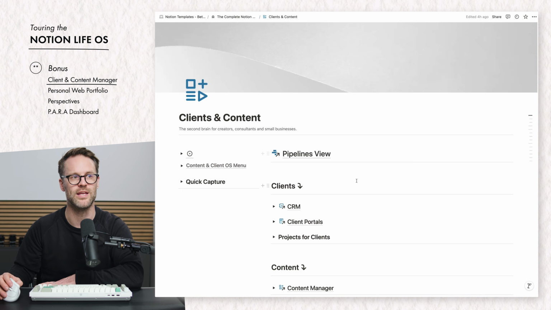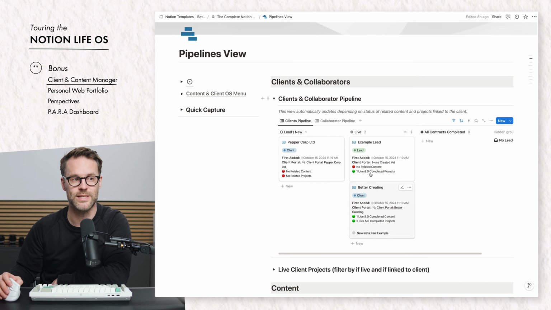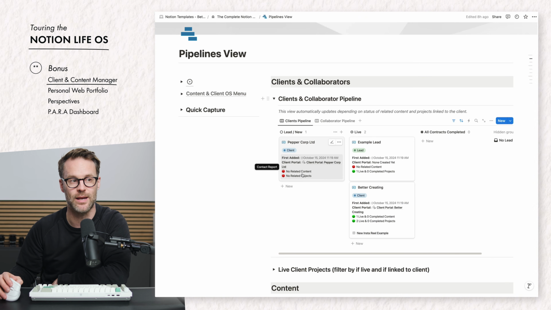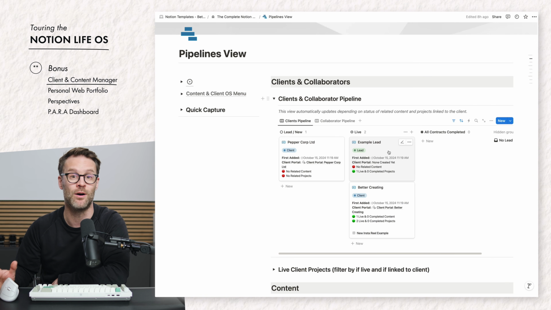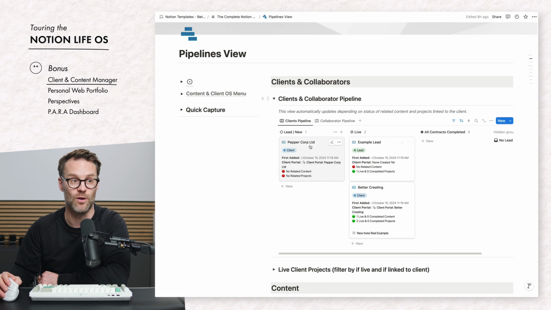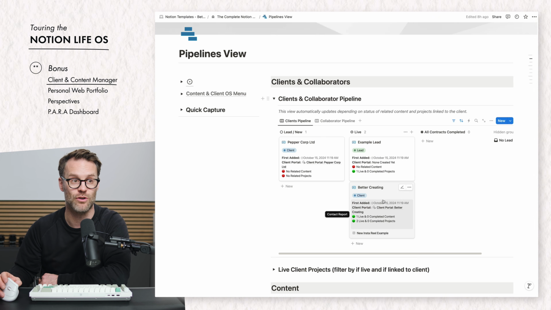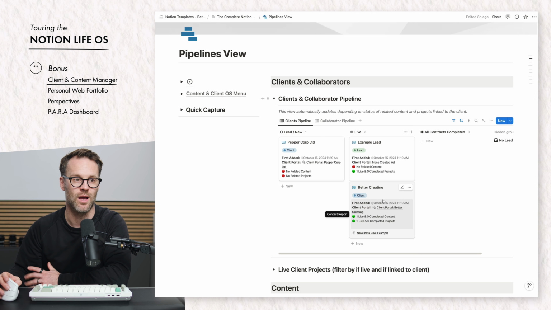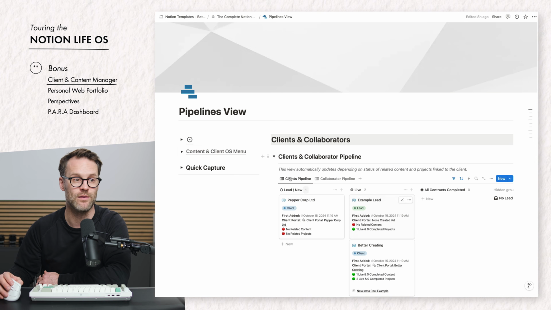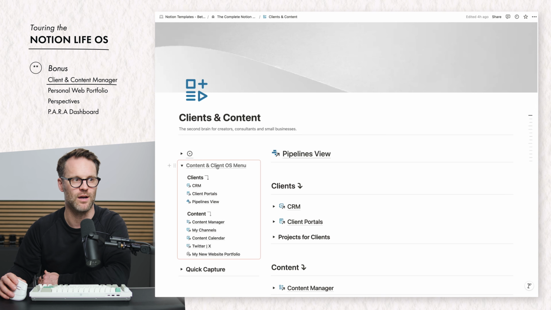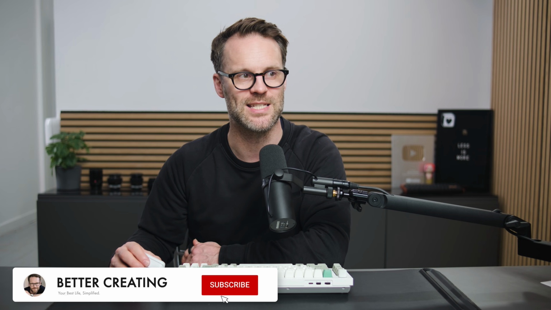And one of my favorite things is the pipeline view, which will test whether there is any content or project linked to a client and marked as live and show it within the system. So you're able to track the people you're working with and what you have working. So if you went for that, I think you're going to love it. I'm really chuffed with that system. That gives you a little insight into it, but that is for another video.